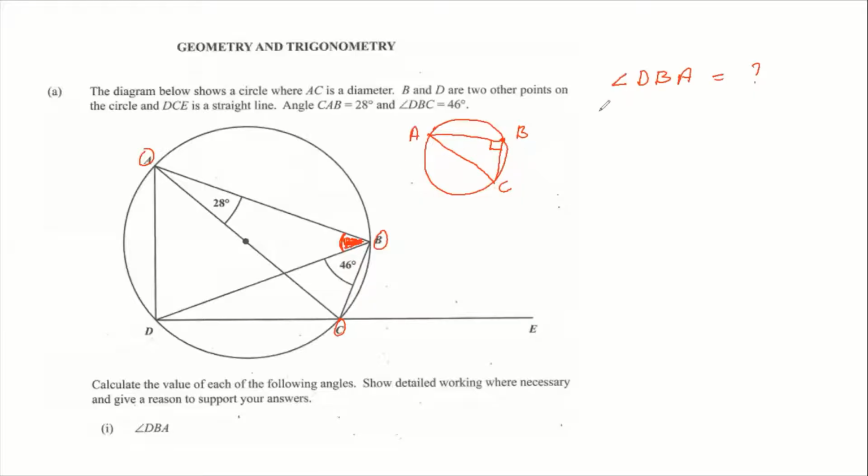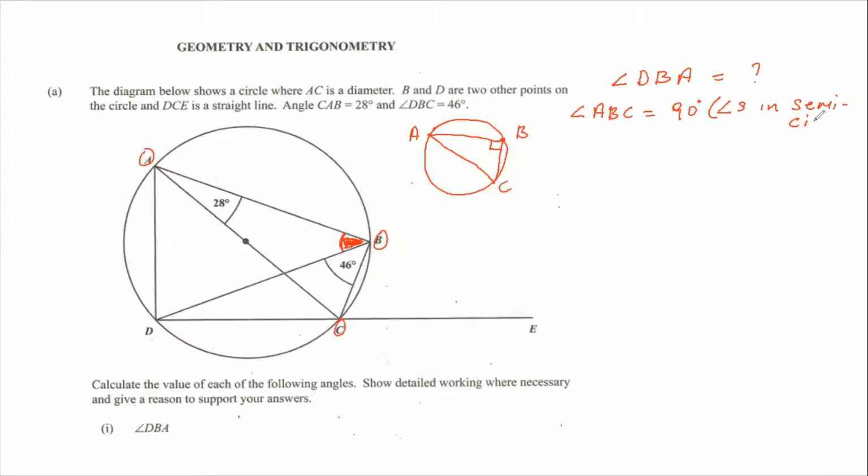So we could write it out. We could say that therefore angle ABC is going to equal 90 degrees. And how do we know this? The reason for this is angles in a semicircle. They say that an angle in a semicircle has a measure of 90 degrees. So that's how we know.